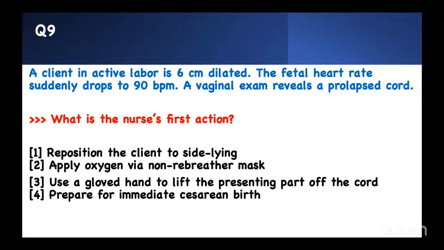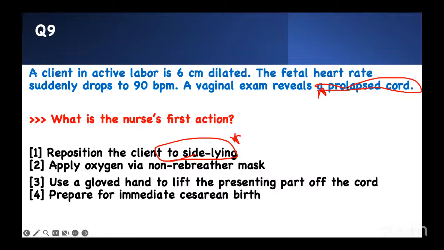What do you think? You're seeing a patient who has cord prolapse. What are you going to do? What is the management of cord prolapse in this situation? What do you think? There's always a trap when you see these questions about cord prolapse and placental insufficiency. There's always going to be a trap. Position, right? Position. They will trap you.